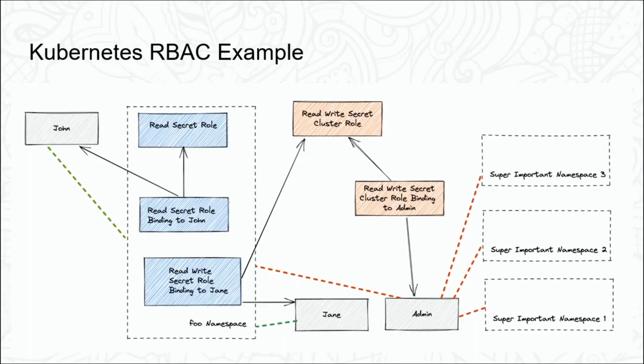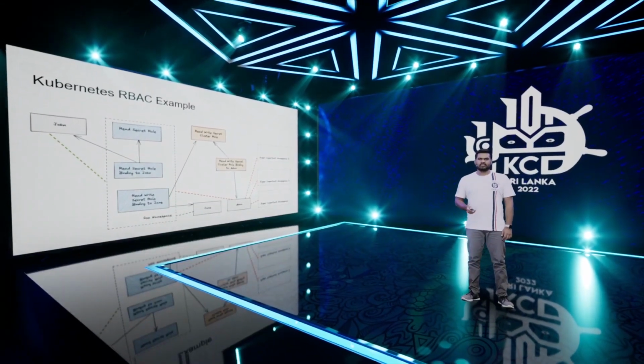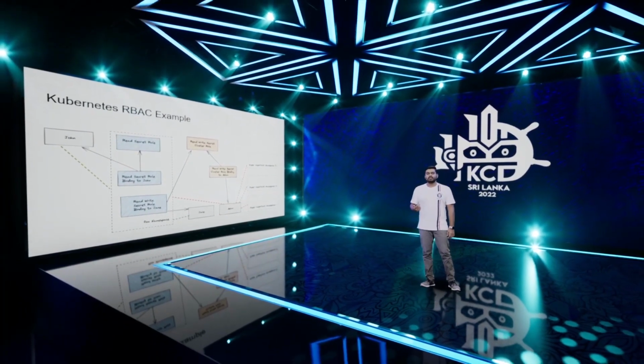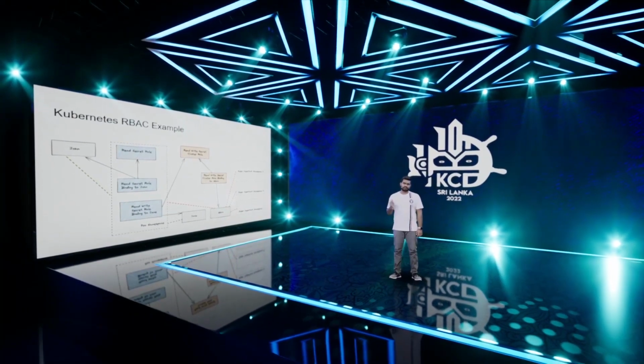But now look at the admin user. We have given the admin user a read write secret cluster role binding, which means the admin user, as you can see from the red dotted lines, can read the secrets across all the namespaces available in the cluster. So this can be pretty dangerous if you don't properly give access. So it's recommended that you use role bindings and roles instead of cluster role bindings.